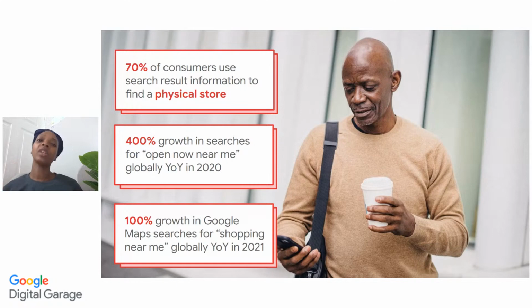So the majority of these searches are happening on mobile devices when the potential customer is actually likely to make a purchase. So again, when I'm out and about looking for a vegan restaurant to go to right now, I'm looking for vegan restaurants near me. And when I find somewhere that looks like it's got a great menu and it's near me and I don't have to travel too far, they are going to get my money. So it's really important to position yourself so that you can be one of the businesses that get that money and have an opportunity to nurture and build a relationship with those customers.